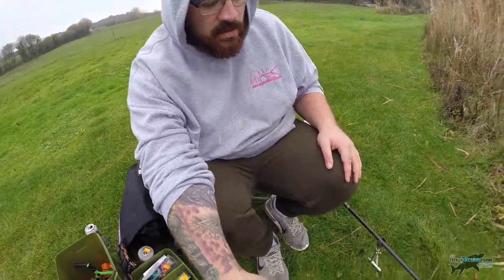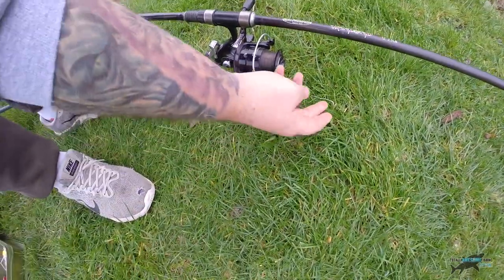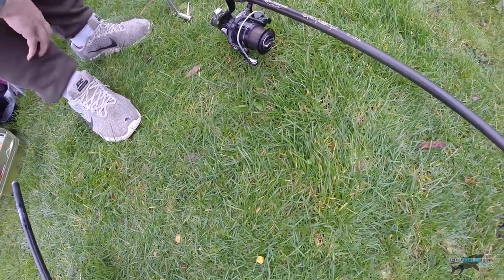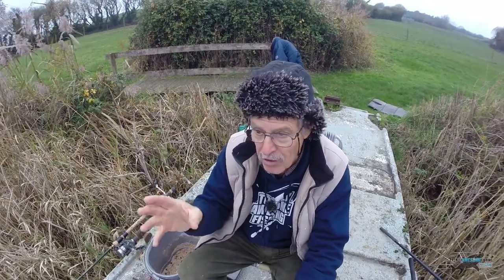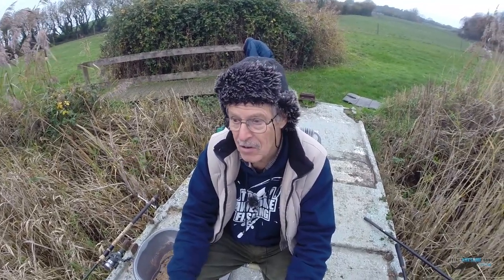What line are you on? Just 12-pound Daiwa Sensor. I've been using a bit of red tape but I've now got a bit of bait floss tied on like a little stop nut as a marker to clip up - so I can fish as tight to the lily pads as I can. The red tape keeps sliding, so bait cotton works better. Well, we're both pretty well set up now. The wind's coming and going - it's an easterly so it's not great for fishing. But I can see little dimples and small fins moving - big fish. I think I'm getting liners. I can see a fish moving and they are on pellets - small baits might be the way to go.